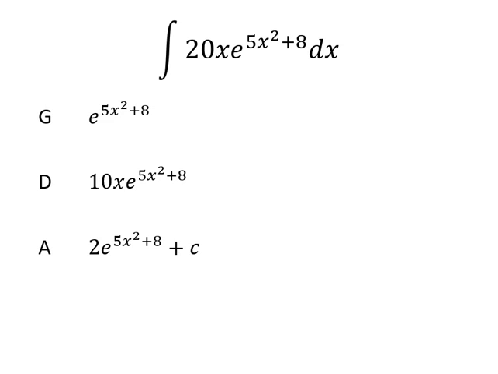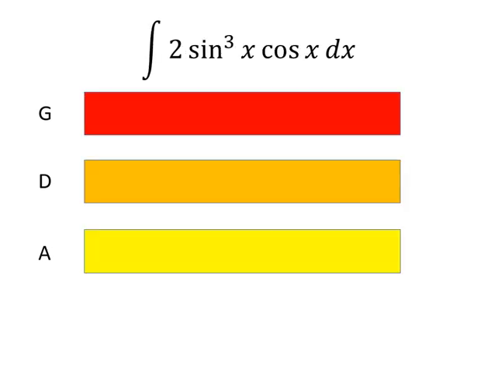Second one, slightly trickier to spot. What we've got to note here is that we've got a sine cubed x, which really is just sine x all cubed. So here we've got a function sine of x raised to a power multiplied by cosine of x, which hopefully you recognise as the derivative of sine x. The constant at the front doesn't matter at all. Alright, so it's the same sort of style as the last question.